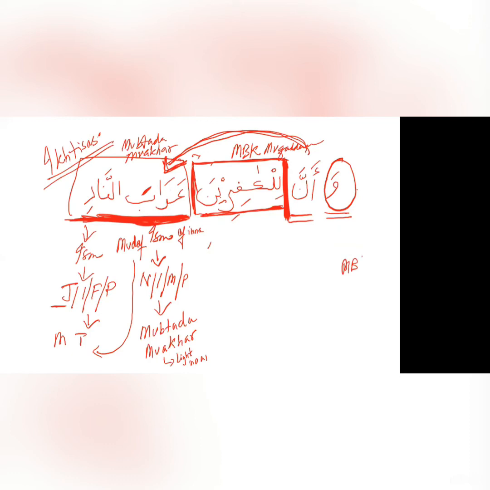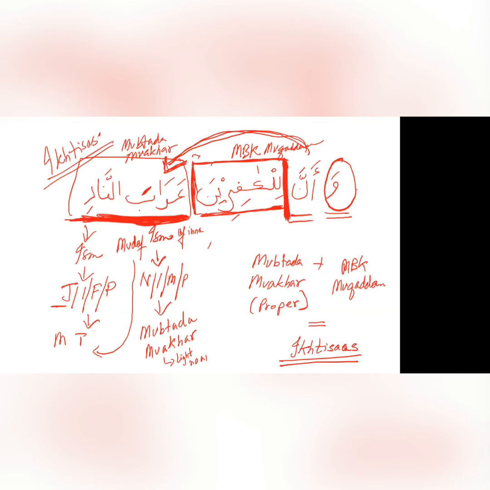So you have MBK muqaddam. Then you have mubtada muakhar, that is proper. So this will result in ikhtisas. If the mubtada would have been common, what would have been the impact? Then it would have been a normal sentence, and you will not have to add only or alone in the meaning.